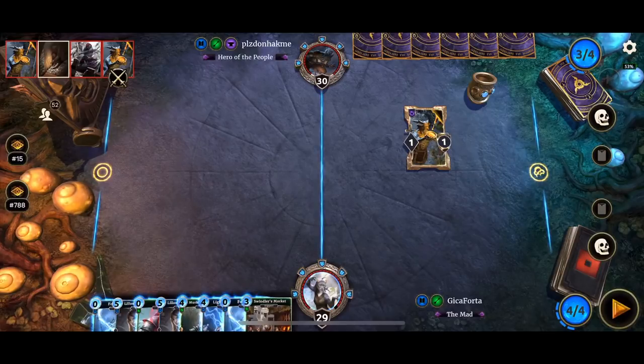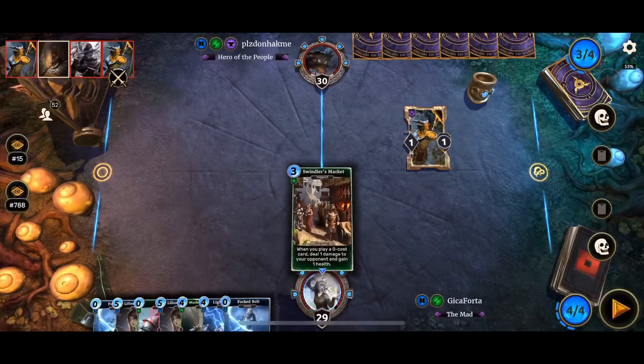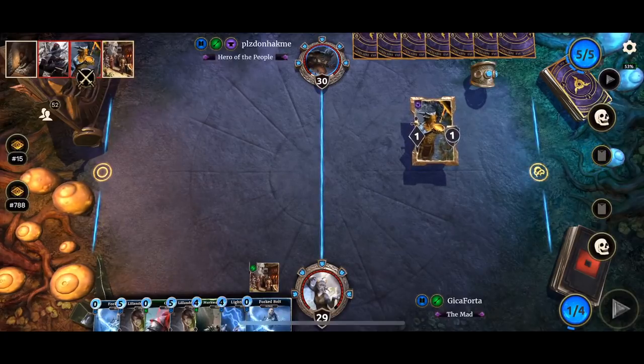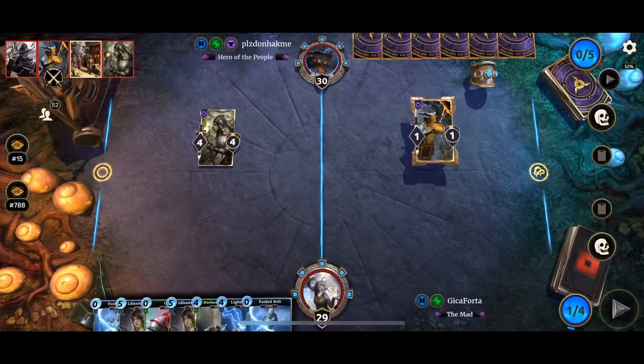There is a Swindler's Market. I will drop Swindler's Market, at the risk of it being removed next turn by a Shadowfen Priest. And right on cue, a Shadowfen Priest destroys it. Damn it, I hate it when I'm right. Maybe I should buy lottery tickets.